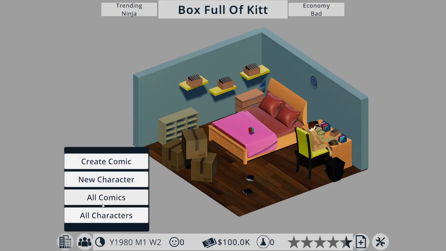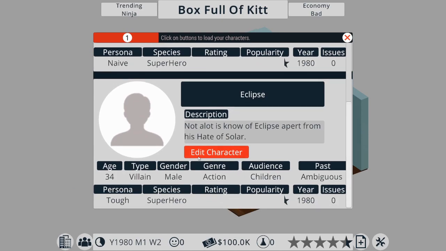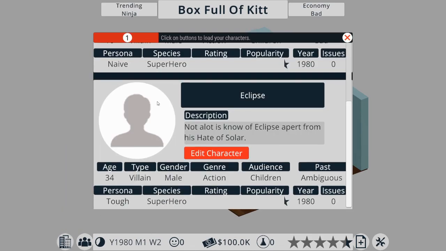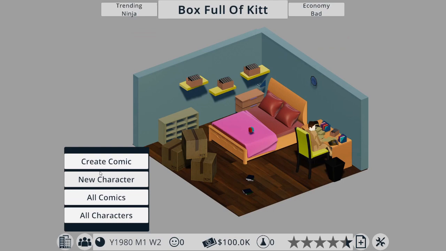And if I edit character, wait, I can do this. All the characters, we've got Eclipse, so we're going to edit you. We're going to go enemy, solar flight. Wait, wasn't that the comic book name? No? Am I losing the plot? Wait. All characters. Did I not just call him Solar? No, I called him Solar Flight. Okay, fair enough. I thought I was creating the comic, so I was going to call him Solar. Never mind, we can edit that. That is what we can do.